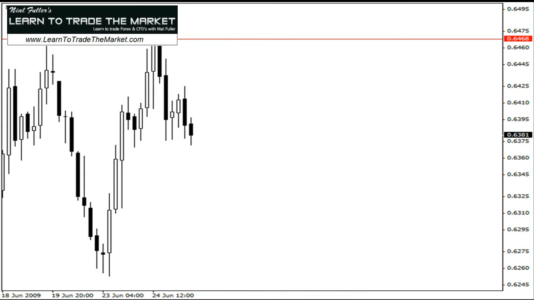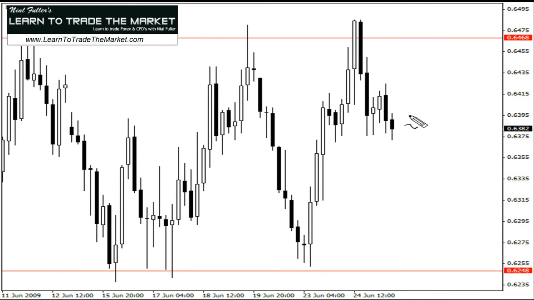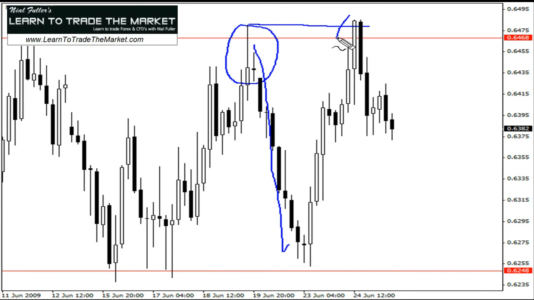Now if we look at this chart, we can see we've got a very clear trading range. That's not the confirmation I needed. What I needed to see was the intraday chart aligning with my higher time frame. So you can see on this attempt here we had a nice upper tail on the candle and we reversed down. On this attempt we just tickled those highs and we had a 2-bar reversal. There was also an inside bar.